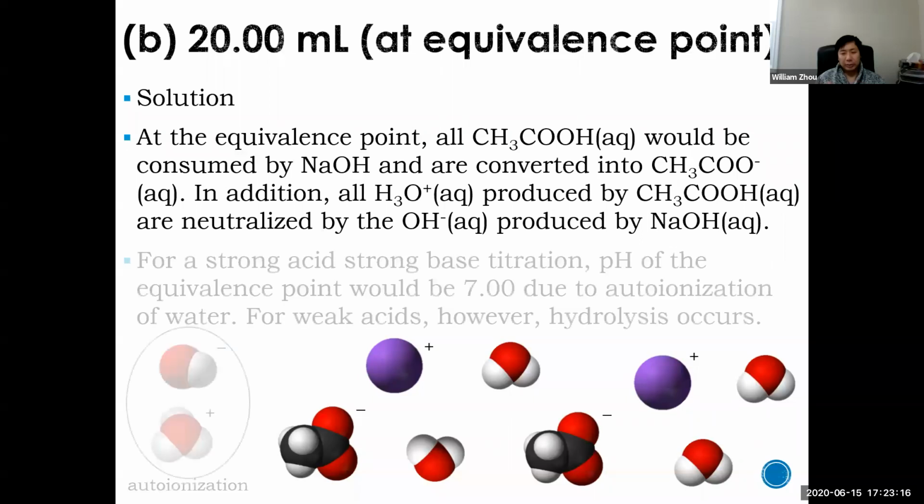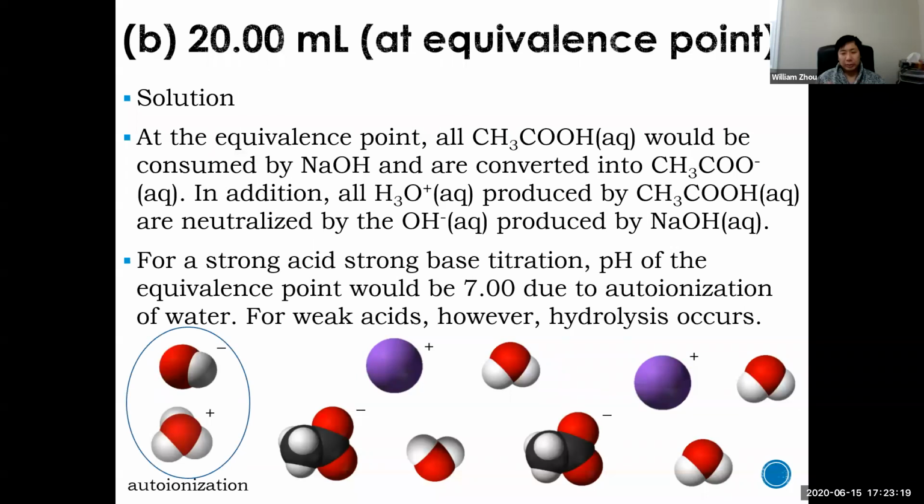Well, actually, there is. The autoionization of water will occur, and you would have very tiny amounts of hydronium and hydroxide in equal concentrations. But again, I said that this doesn't matter. They're so low in concentration. This will only matter in strong acid, strong base, because you wouldn't have anything else. With the weak acid, though, the conjugate base of the weak acid is a weak base, so you still have a base in the solution.